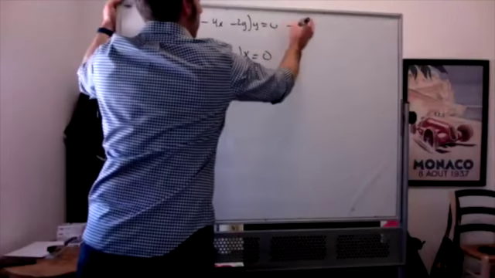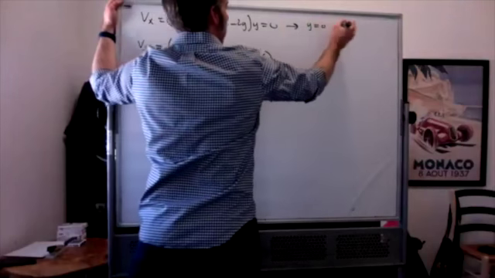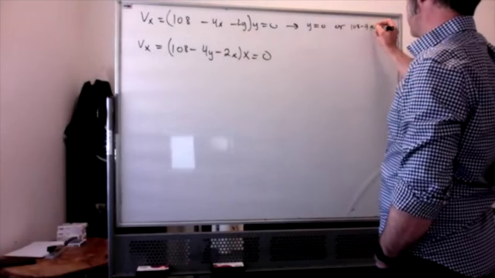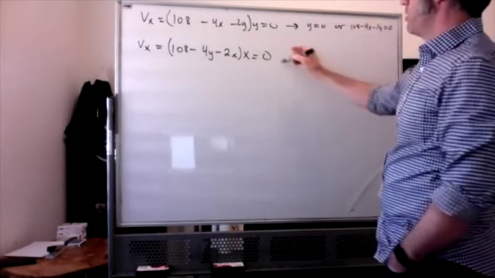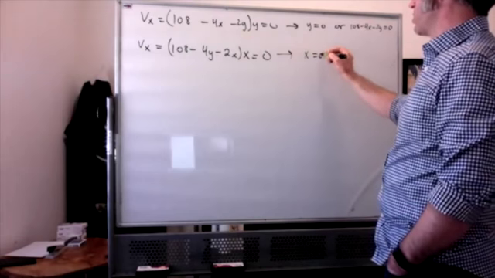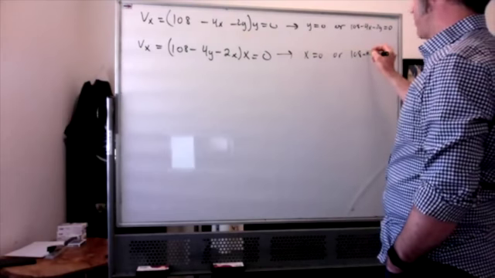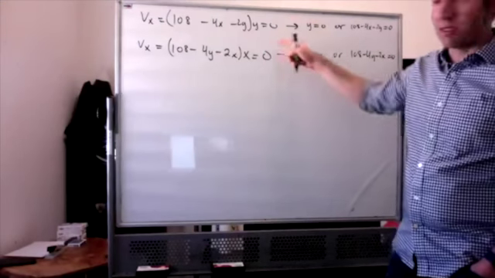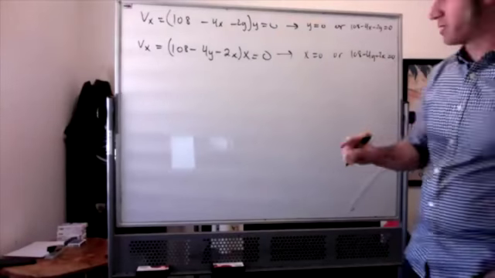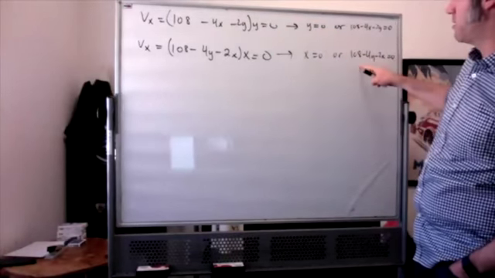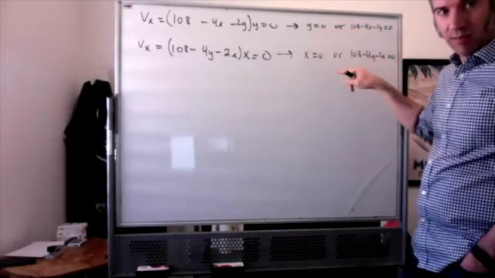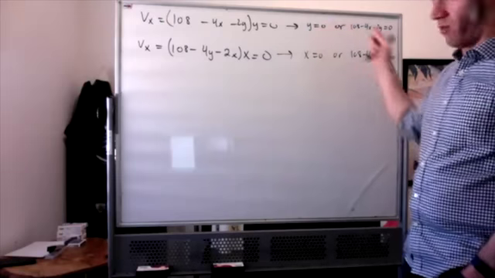So from here, we get either y equal to 0 or this other equation equal to 0: 108 minus 4x minus 2y equals 0. From here, we get x equal to 0 or 108 minus 4y minus 2x equal to 0. We need these to simultaneously be 0. So we're going to get probably 4 different things. This and this, this and this, this and this, this and this, right? As long as one of these 2 things is true in each of them, we're going to get a critical point. And there's 4 different ways you can combine them.